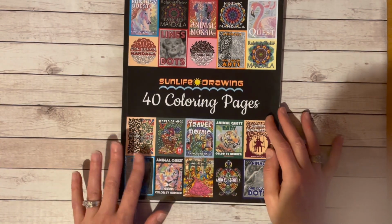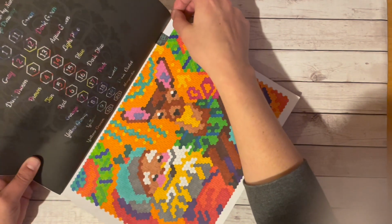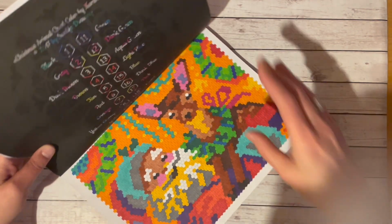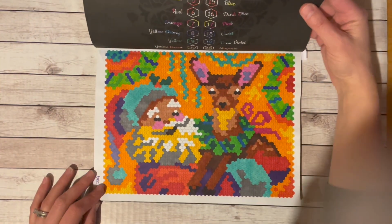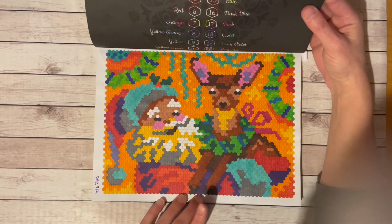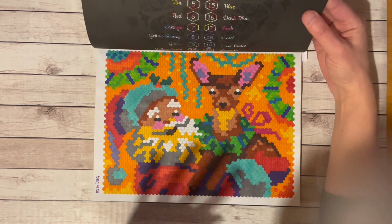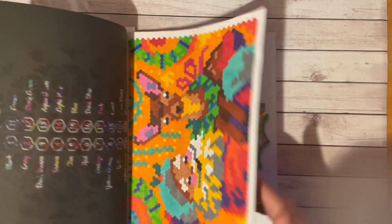So I got a couple pages done from Sun Life Drawing, 40 coloring pages. And I went back and did some of the Christmassy ones. So this first one here, I did on December the 7th, and it was from Christmas Animal Quest, Color by Number. And I just used my Sharpies for this one. And I really, really love how it turned out. Really love the colors. Sometimes I pick colors for these pages, and it just doesn't jive. But I'm really happy with that one.